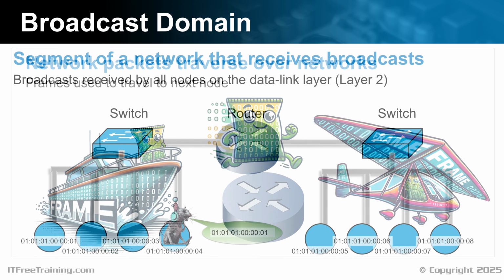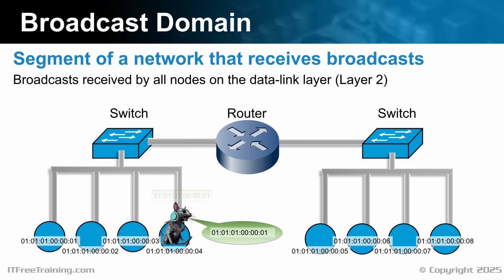Now let's consider that a node on the network wants to send a direct message to another node on the network. To do this, it sends data known as a frame with the address of the node it wants to send the data to. This frame will leave the node and travel through the switch to its destination. You will notice that none of the other network devices will receive this traffic. This is direct communication. But sometimes you may need to send a frame to all nodes on the network.